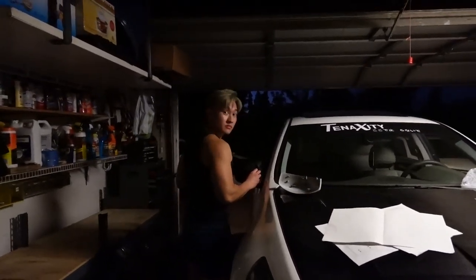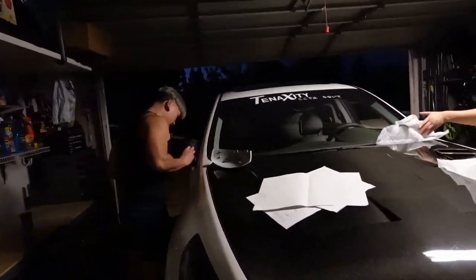Alright, so let's get this. Oh, you actually got the tape for the lip. Oh, yeah, it came with it. Thankfully. Oh, right. It's the best car in the squad right there. The RAV4, baby. Alright, there we go. It's not perfect, but I don't expect it to be. It's just a mirror cap too.